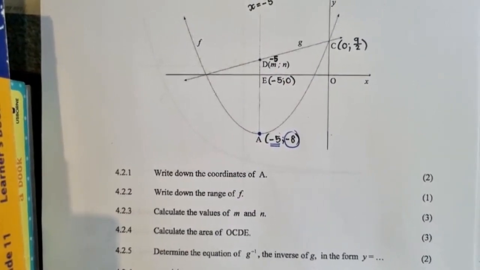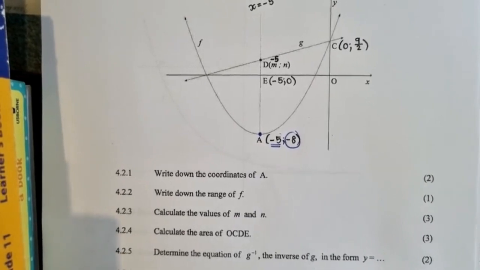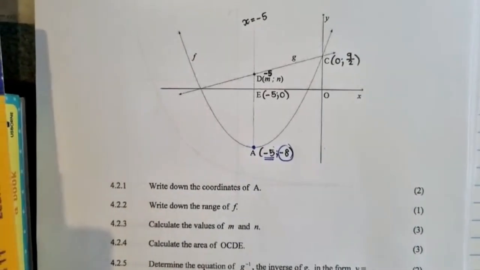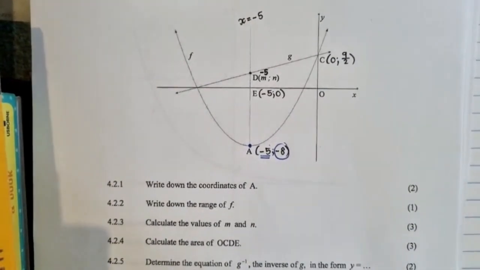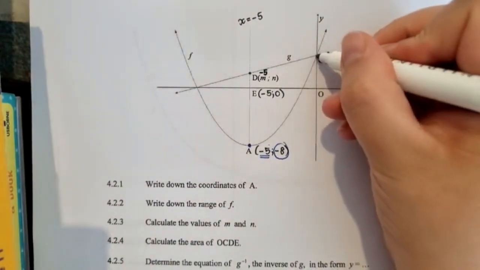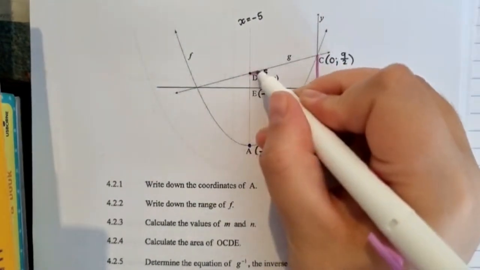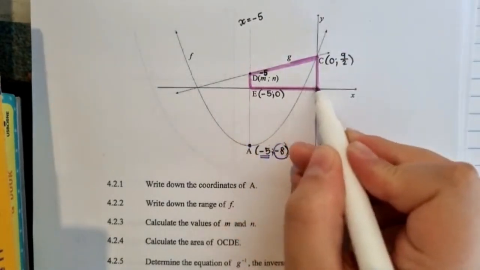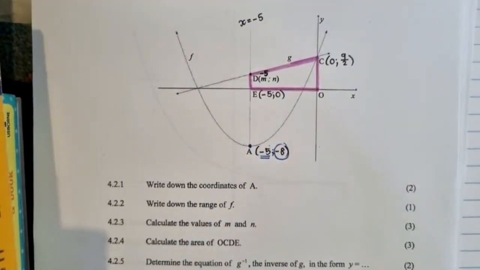I remember, I think it was in 2018, there was big disappointment and unhappiness because they slipped a similarity question into a paper 1 exam, which I think was the calculus application question. So yeah, they're asking us here to find the area of this shape. There we go. I'm just lining it up like that so you can see.